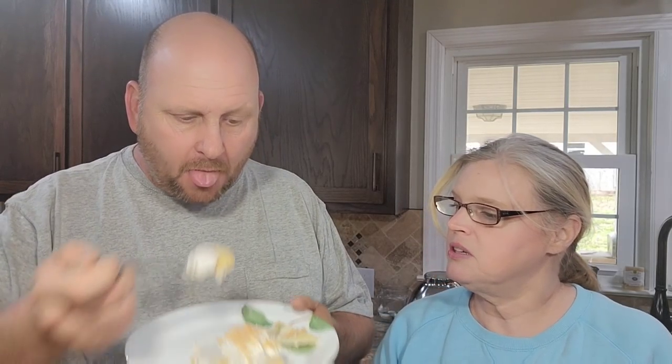Yeah it's good. The Amish have got it going on! That is really good. That's a very thin layer of peanut butter at the bottom, then you see the custard, and then you see the whipped cream. What's in the custard? It's just a vanilla pudding custard that I make in the microwave. It's an easy pie - I mean you've got to make your homemade whipped cream. I like that better than I like peanut butter pie, that's for sure. It's not too heavy - sometimes a straight peanut butter pie is too heavy. Definitely a keeper.